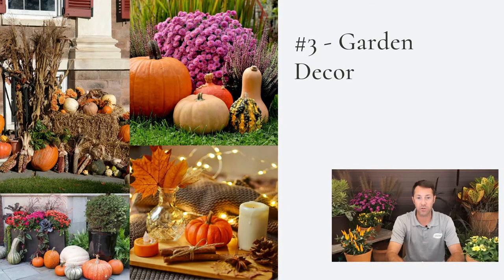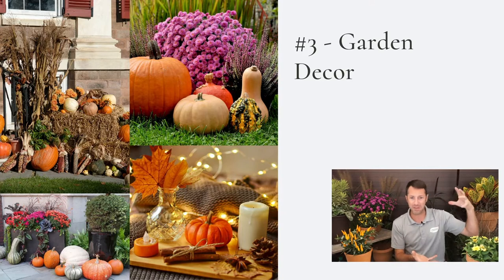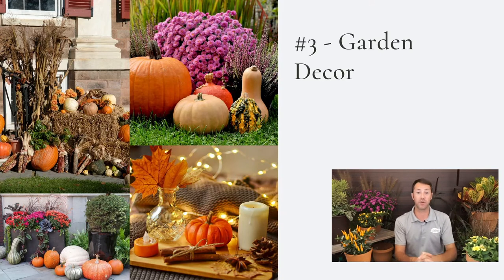There are lots and lots of choices — chimeneas, these nice big pumpkin faces that you can turn around for a jack-o-lantern look for Halloween. Think about all of those things both indoors and to spruce up your front porch. We've got great ideas for mums, wheat straw, corn stalks, pumpkins, harvest corn — there are so many different things you can do to add to your decor outside. Don't forget about all of those as we go into the fall season and think about your front porch — it's always a good project.